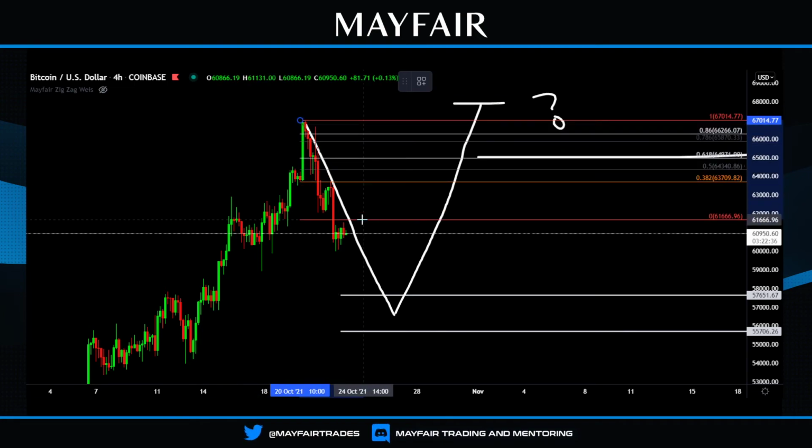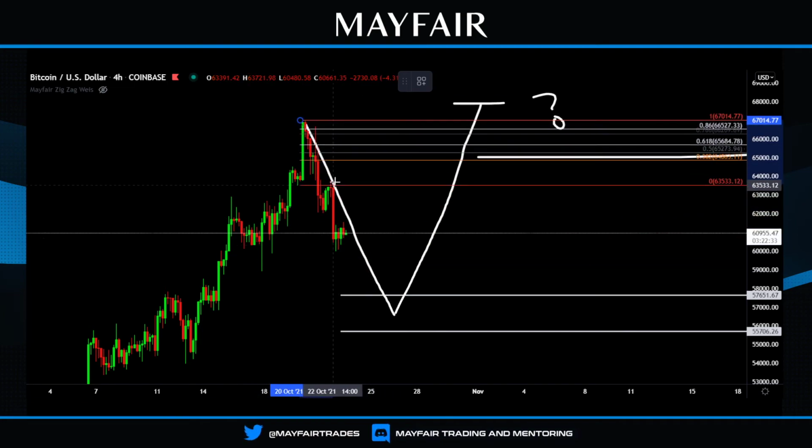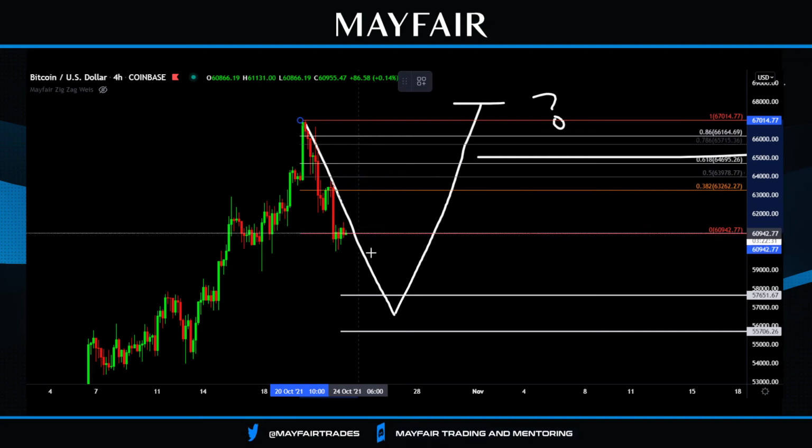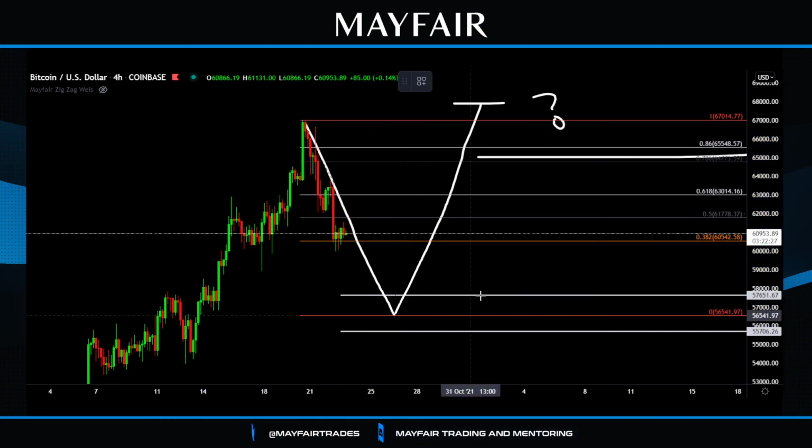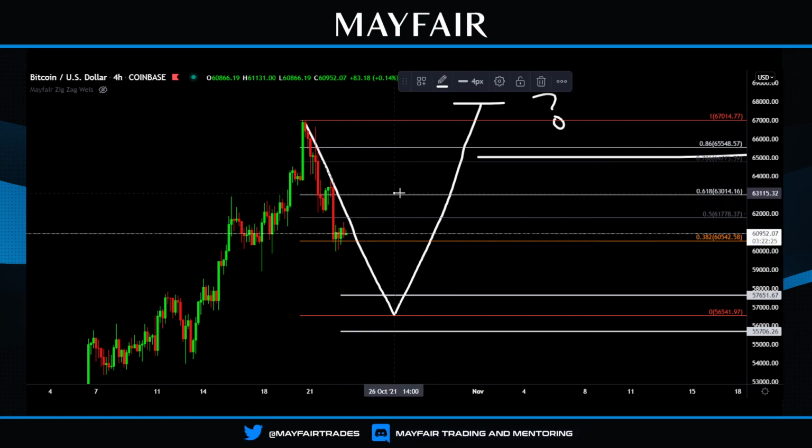Okay, so we're going to get potentially a five looking at this. It's going to be the one, the two, probably the three, the four, and down for a five. Okay, so let's just assume the center for now. What we're looking at is on this move, we probably likely come back to 63. And at this point, you're going to have buyers going, wow, this is off to the moon all over again. And at this point, they get kind of heartbroken with the view of now we're on the way back down.